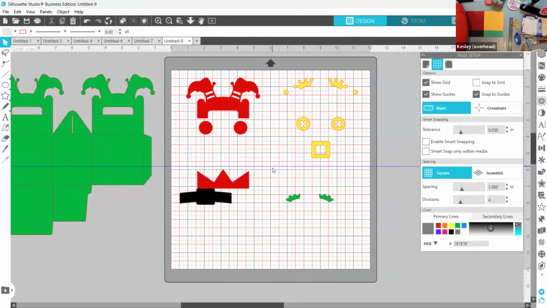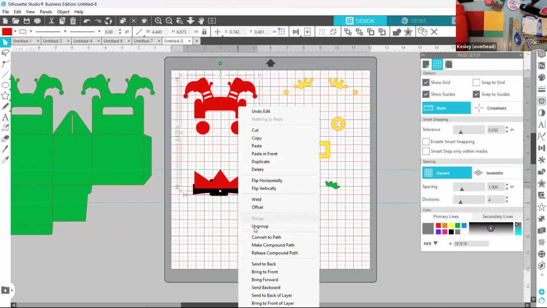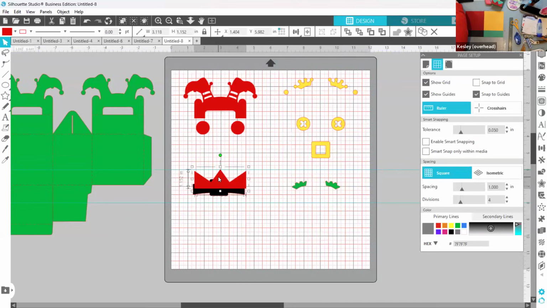I'm just matching up where these are on my mat already. Now, if you want to know where your 6 inch line is, you can just bring down a guide right from the top. Did you see how I did that? I just brought my guide down and dropped it at the 6 inch mark. And then if I want to mark the 8 inch mark, because that's how big my green square is and my black square is, that will fit right in there. But you'll notice my red hangs down here a little bit more, so I need to ungroup these pieces so that I can take the red and move that up into that 6 inch by 6 inch square. My yellow is fine, and then I'll have my green and my red right there.